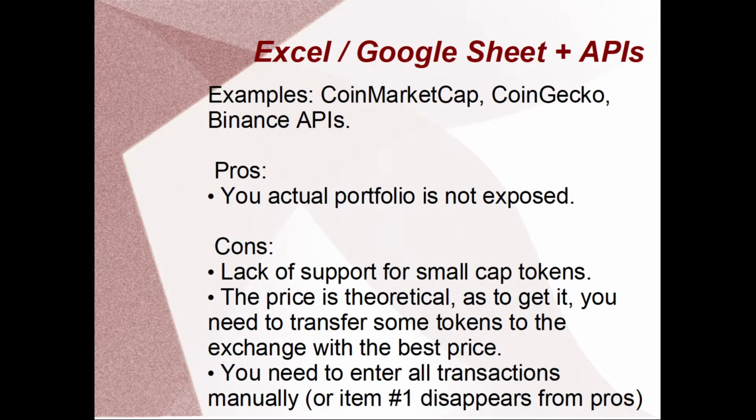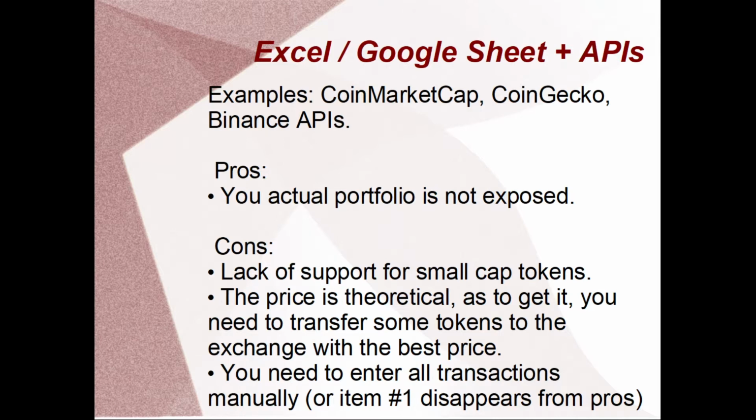The second approach is to use Excel and some APIs. I'm not really familiar with zero knowledge proof concepts, but you are getting only half of the data from public sources, and the other half you keep secret. So you're keeping the amount of tokens you own in secret, and by secret I mean it's Excel or Google Sheets. You may distribute these tokens to different portfolios and no one really knows and can link your wallets together, but you know them all. And then you are using some APIs.